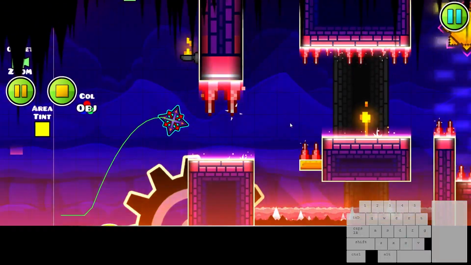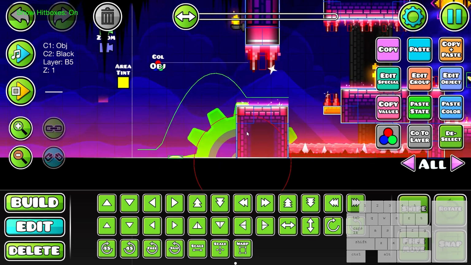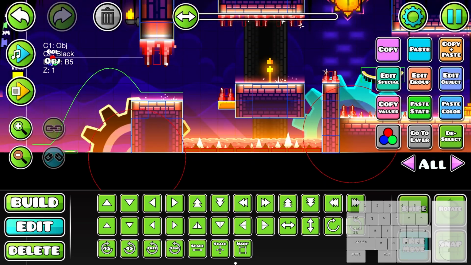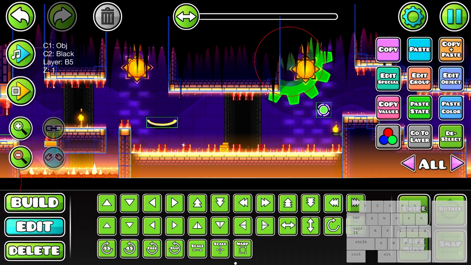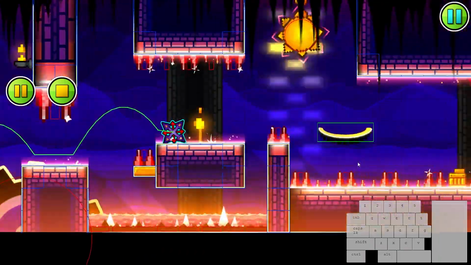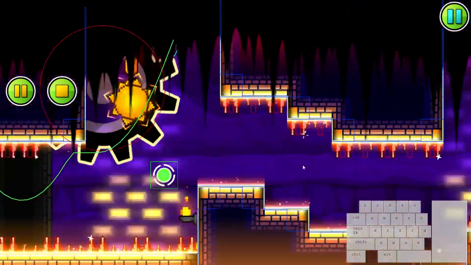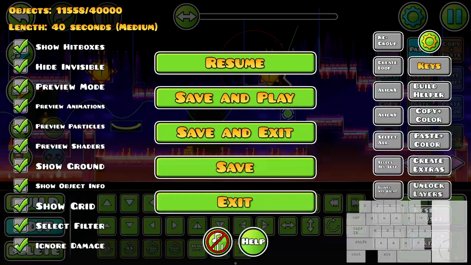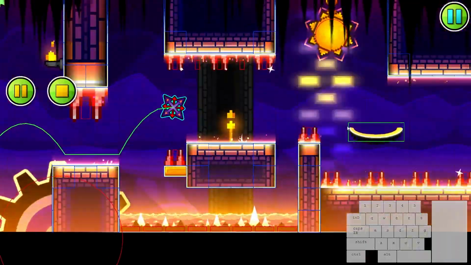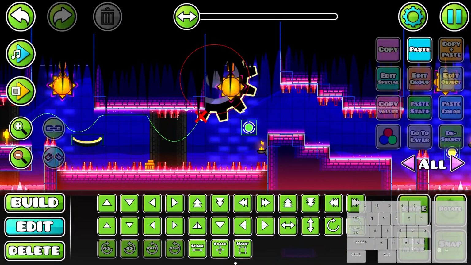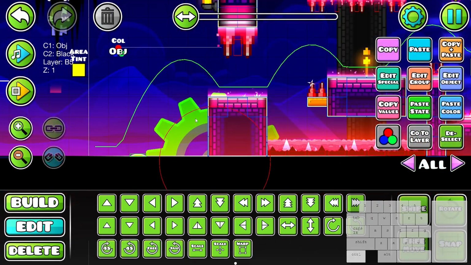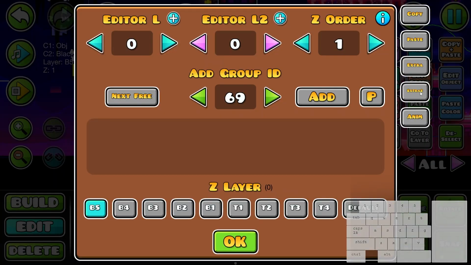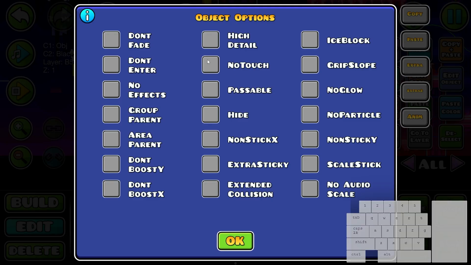And the problem with this is that it actually has a hitbox. So now if I, for example, want to add a very big one over here, you guys will see that you're just gonna die to it. You're actually not gonna die because we have enabled ignore damage, but otherwise, if you hit that red hitbox, you are gone. So the way to fix this is very simple. You just go to edit group and then extra and then no touch.